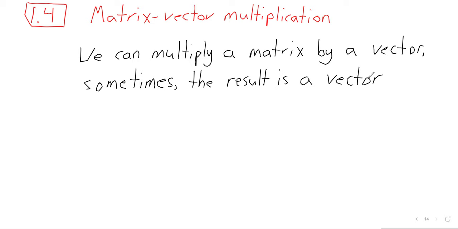And this multiplication is therefore kind of different from the multiplication you're used to. You're used to multiplying the same types of things together. You can multiply two numbers together, or you can FOIL two quadratic polynomials together, stuff like that. Here we're multiplying two different objects, a matrix and a vector. And again, the result is a vector.